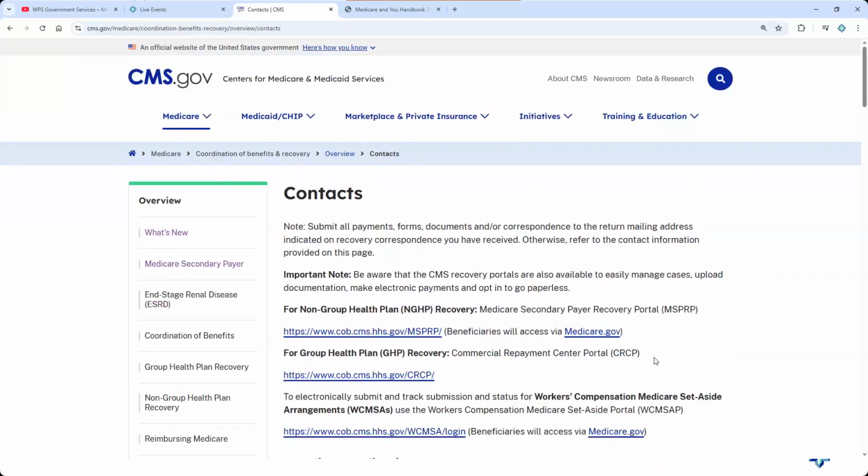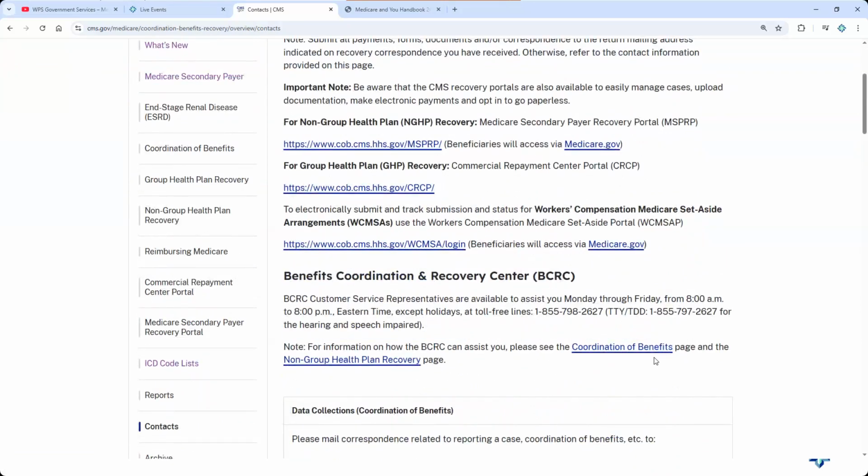This will give you the information, and yes, you can give the patient this 1-855 number. It's a toll-free line. It's available for both patients and providers should they need it. So yes, when trying to get that information updated, this is the information that they will need. So hopefully that answers the question on that. Again, if not, come back to me and we'll get you through that part of it.